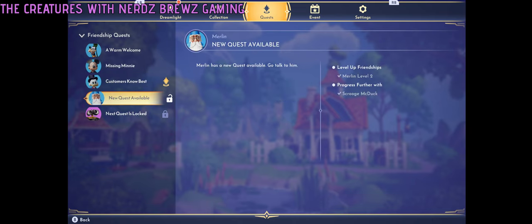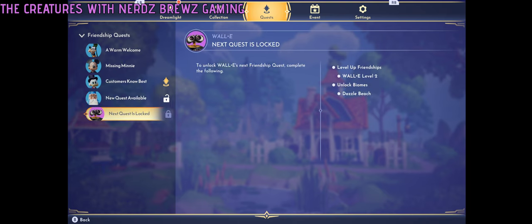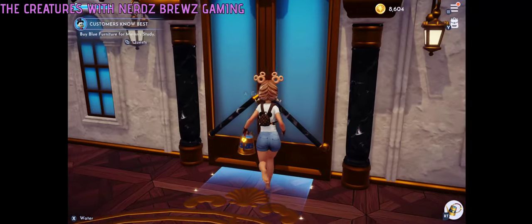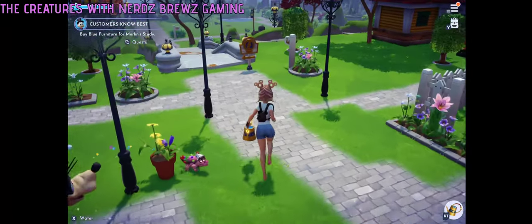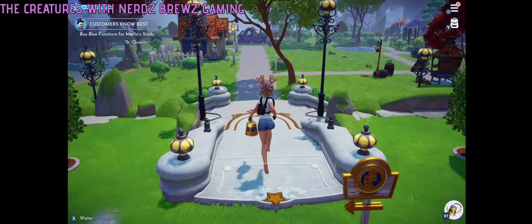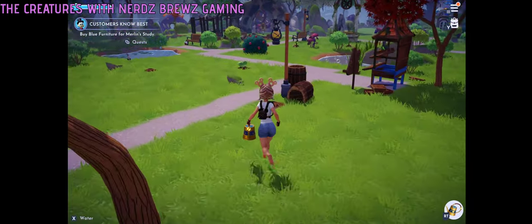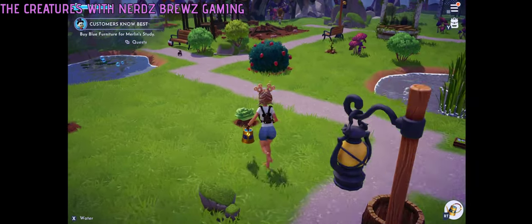This one, level up your friendship. Progress further with Scrooge McDuck. Okay, we need to find a flower for him, and then I guess we need to talk to Merlin. That's kind of annoying. There's no blue furniture in there except for walls. Let's go down here and see if there are any clues at his house that we can figure out.